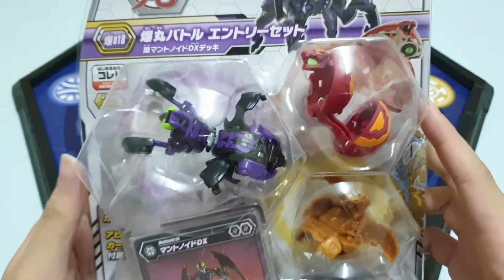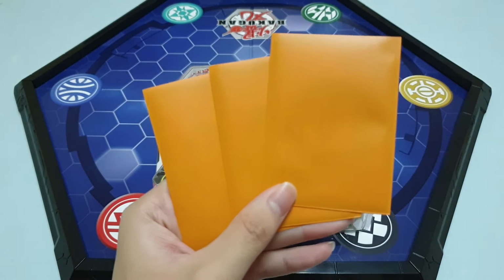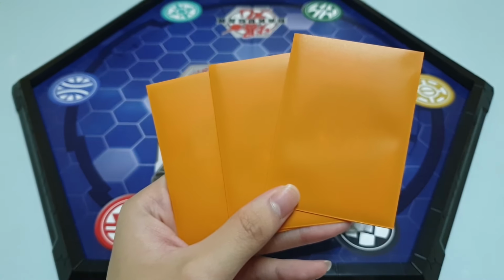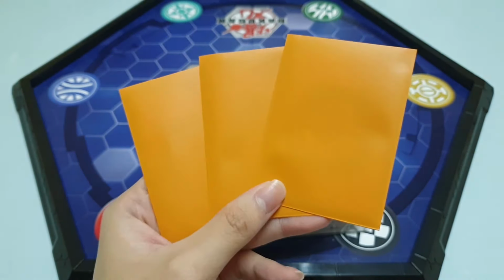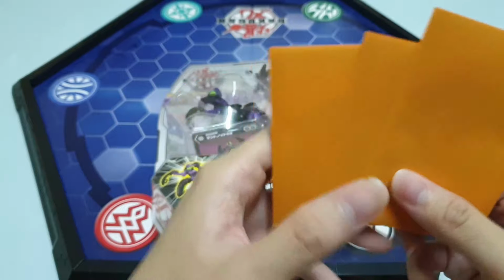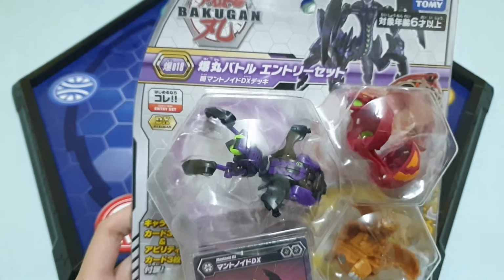Before I forget, stay tuned to the end of the video because I'm gonna showcase 3 of the newest cards from our very first booster box volume 1. So if you want to find out what this is, please watch till the end. I'm gonna show it. Are they related to this 3? Who knows? Alright, so without further ado, let's have a look at this.